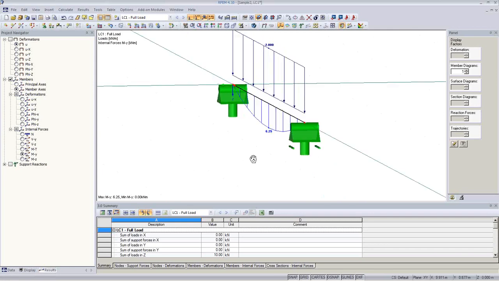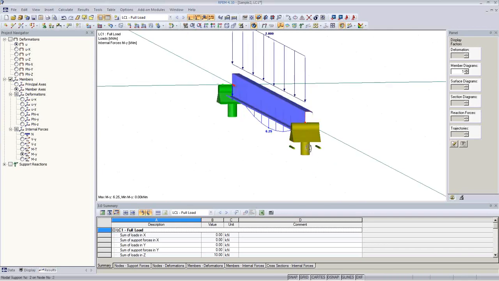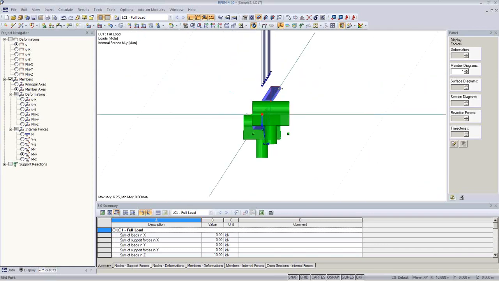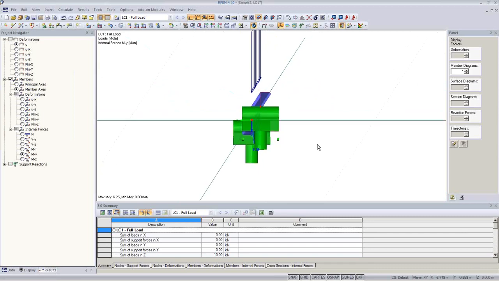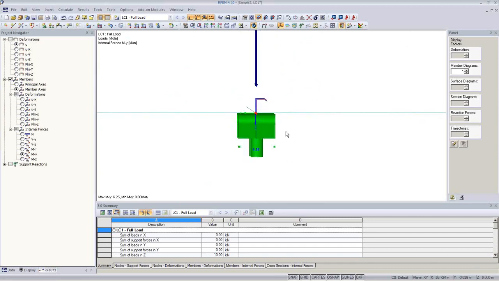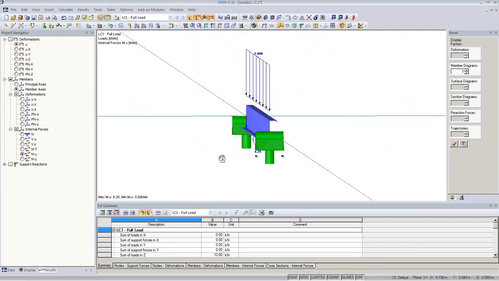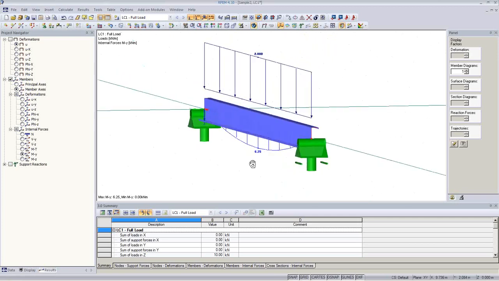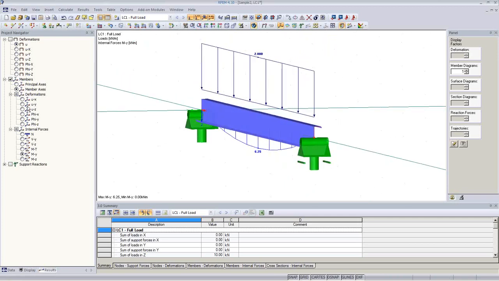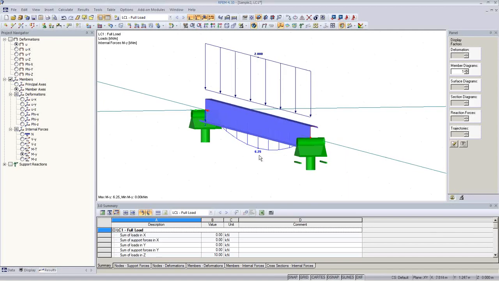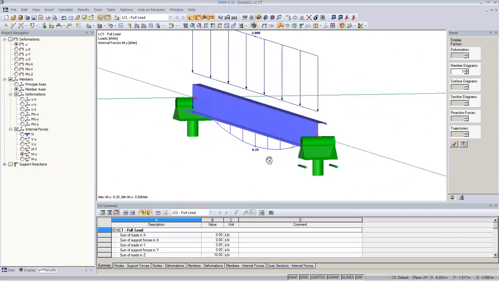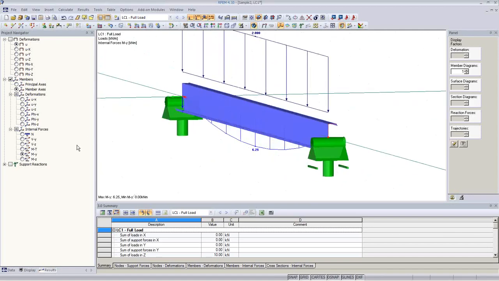So when we imported the thin-walled cross-section, it was automatically rotated in such a way that the flanges were parallel to the main coordinate system. And the main coordinate system is the global XY system, and the local XY systems are in line by default. So I have to rotate it to the principal axis. But if I want to see the internal forces, I can switch them into both coordinate systems by those options here.